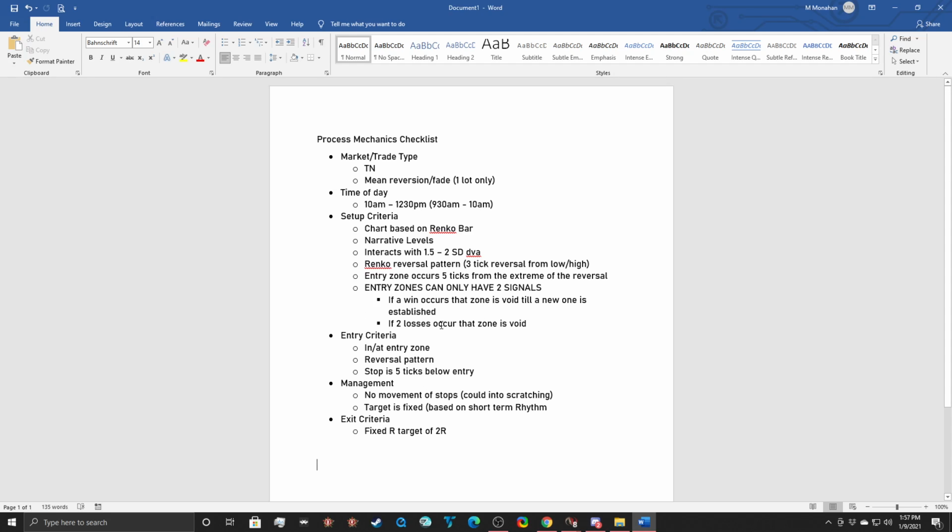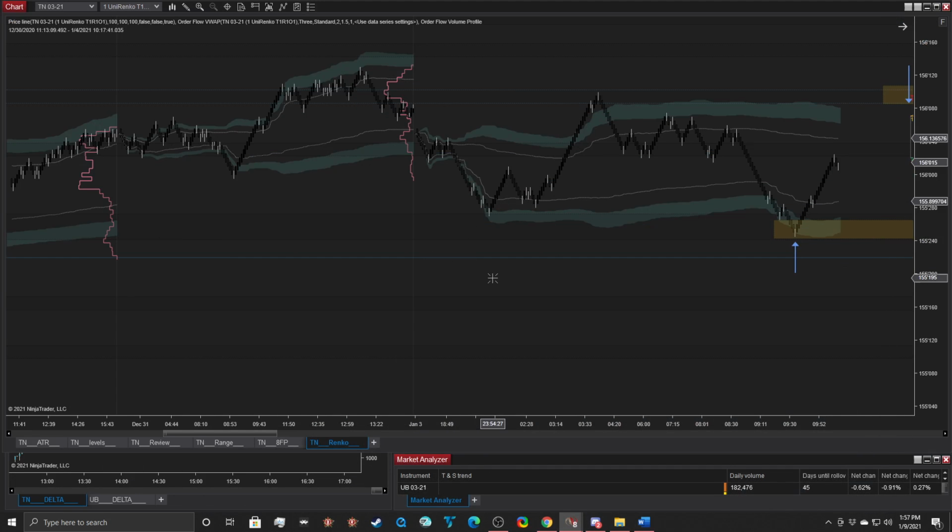Having watched them for 2 years or so, I have a good idea of their general ranges and their short-term rhythm, and that's what a lot of these numbers are based on. So for the TN, it's based on this shorter-term back and forth. Generally, what I see on the TN in terms of noise is about 6 ticks. In other words, a 6-tick range of back and forth for noise, and then a decision is usually made in that market if it's being choppy. That's pretty common to see, so that's what I base a lot of my criteria on for entry signals and stop sizing.